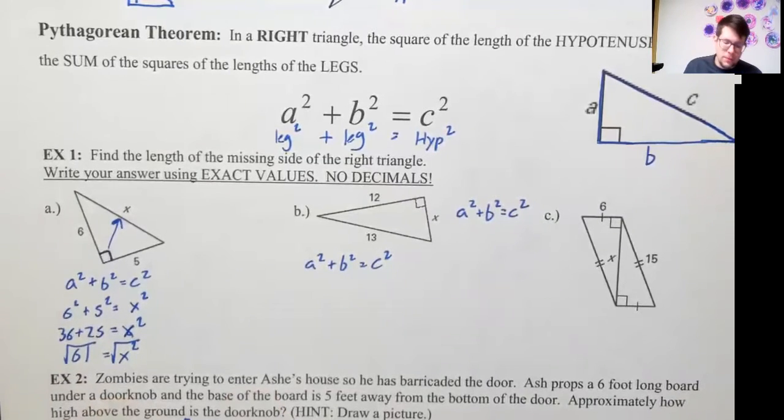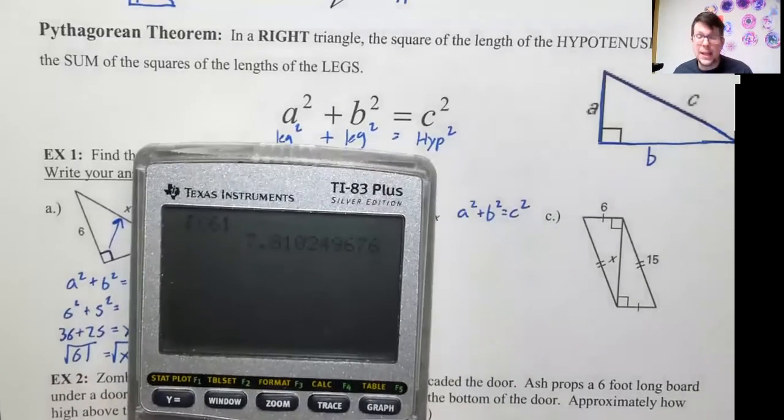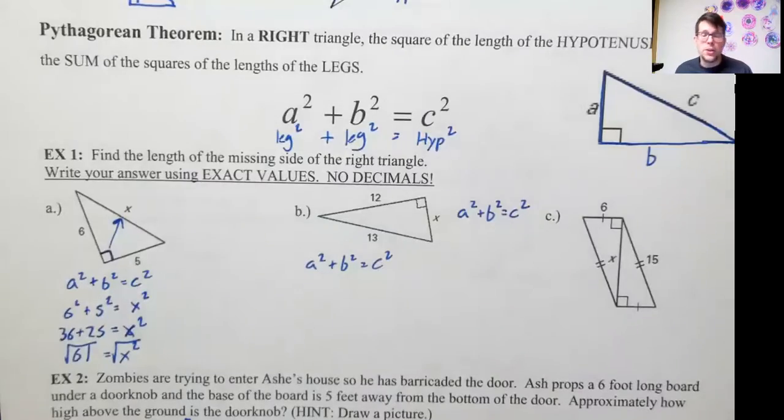So we're going to use that radical right there, and we're going to put it right here as well. Now, this is where if you grab for your calculator, you're going to get yourself into trouble. If you type in the square root of 61, you're going to get a decimal, and I don't want that at all. I don't want you to round it. I don't even want you to look at it. So we're not going to use that.